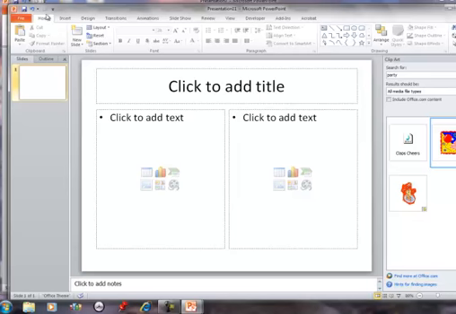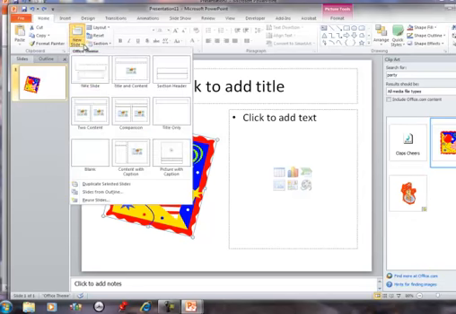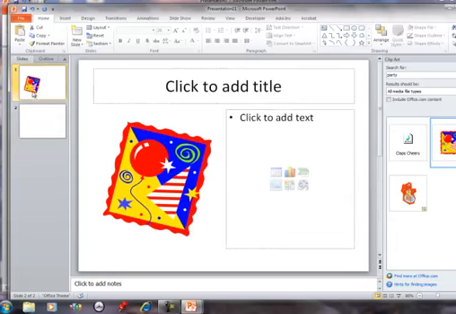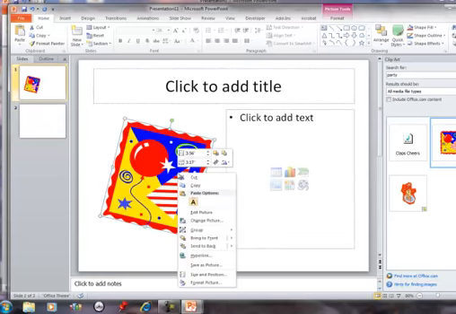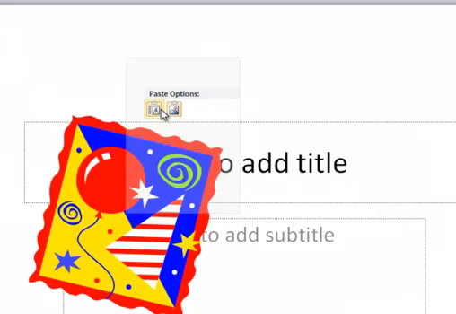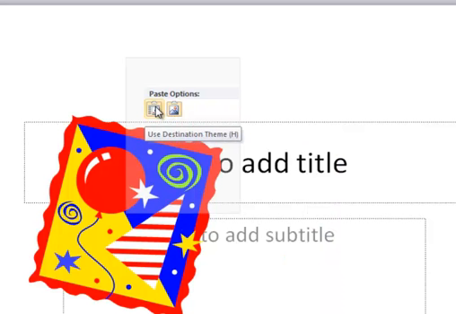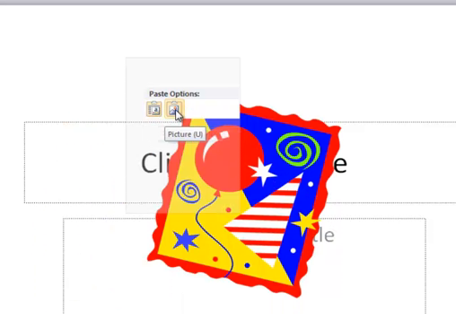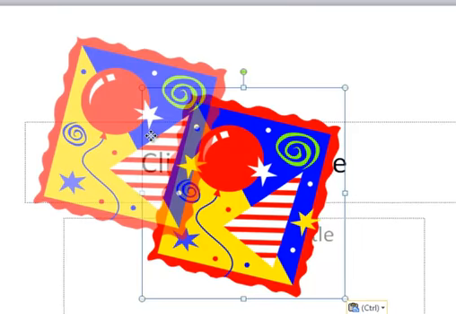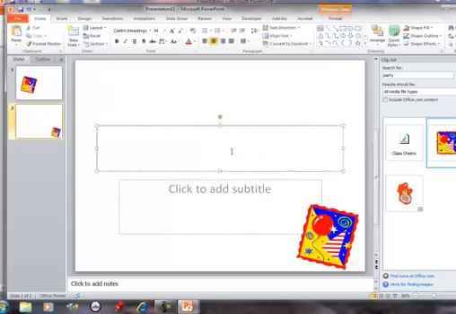I can copy the image from one slide to another. So say I have the image here. We'll go back to home real quick. I'm going to do a new slide and just a blank one. Say I want to copy this image. I can just right click on it, click copy, go to the next slide, hit paste. Use destination theme and picture. If I just want to put the picture on there, I'm just going to put the picture on there. Now I have it on another slide and I can put it anywhere I want to. One thing to remember about copying is you can also do Control C to copy and Control V to place.